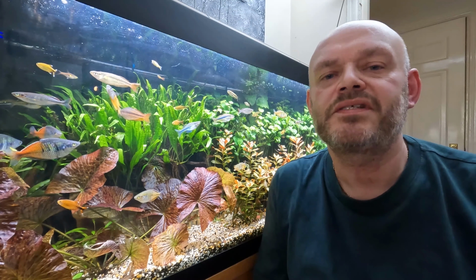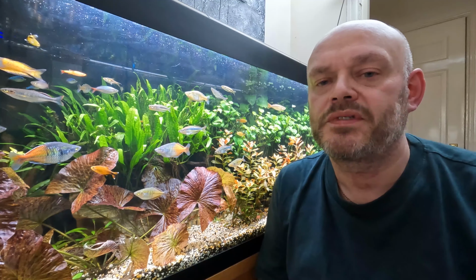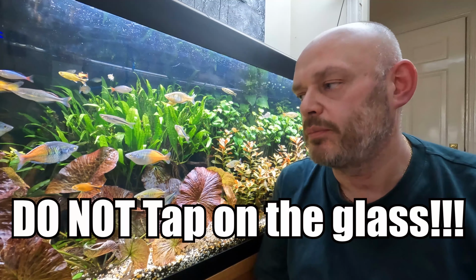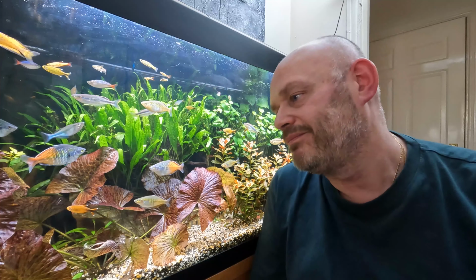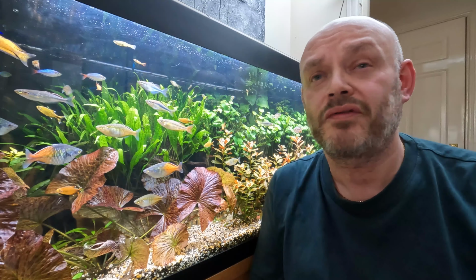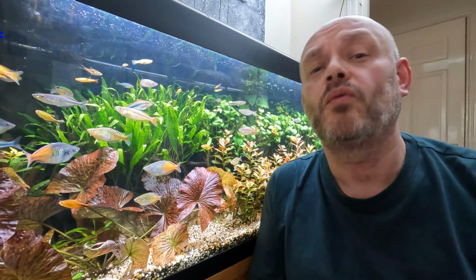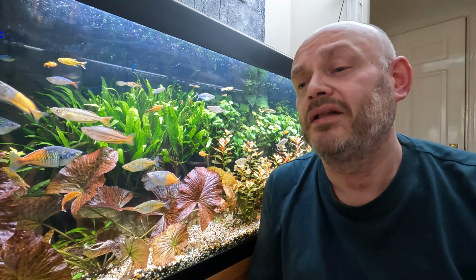The next thing that can have a devastating impact on your aquarium is children. Now, this is where other rules need to be set into place. If you've got young children, they need to know a few rules here now. One, don't tap on the glass. You see it in stores. Please do not tap on the glass. This is for a reason. When you've lifted the lid on your aquarium, or you've done something and you've just tapped your aquarium, have you seen how your fish jump? People tap on the glass. Can you imagine what that'd be like if that was your home and someone banging on the walls? It's not good. It will lead to stress of your fish. It will lead to illness.